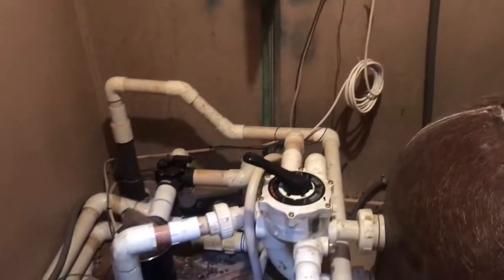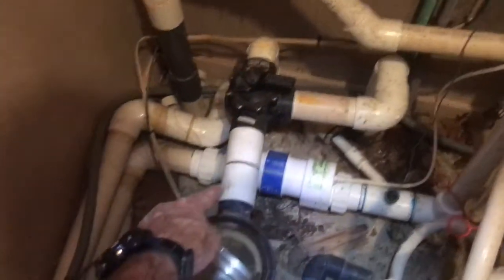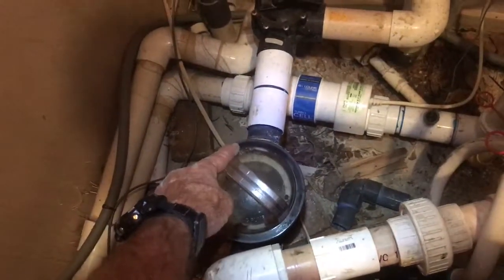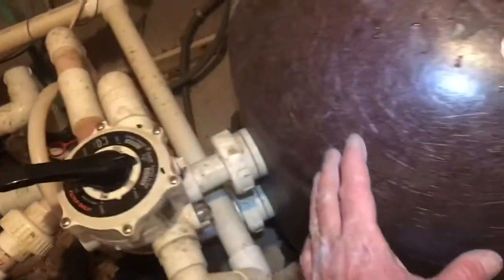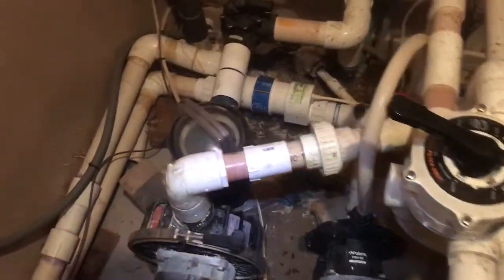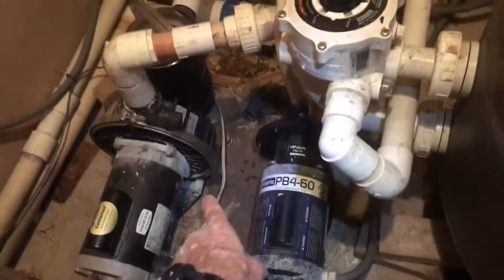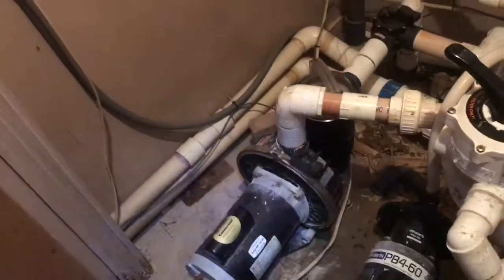But initially, really what needs to happen right off the bat is we need to replumb this right here in the front to stop all this air coming in, because when it turns off, it's going to be taking air into the system, filling the filter all with air, and that's going to cause problems every time it turns off, and we're going to have water moving all over the place. Also, this would need replumbed as well. The seal replaced, and this motor's new enough, it's worth the effort to replace the bearing on this unit.